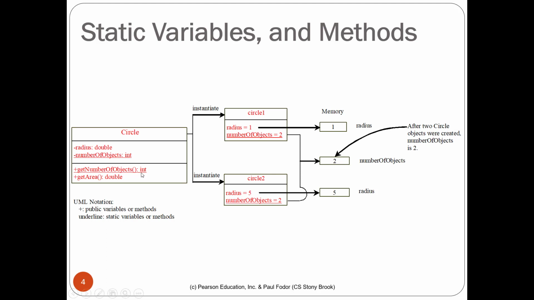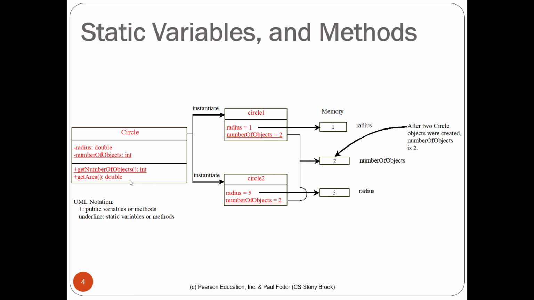And then at the bottom you have these methods called getArea and getNumberOfObjects. You might wonder why we dropped the constructors. Well, you can write constructors. Just to save some space we did not write them, but yes, you can write those two Circle constructors. You should also write the method getRadius.